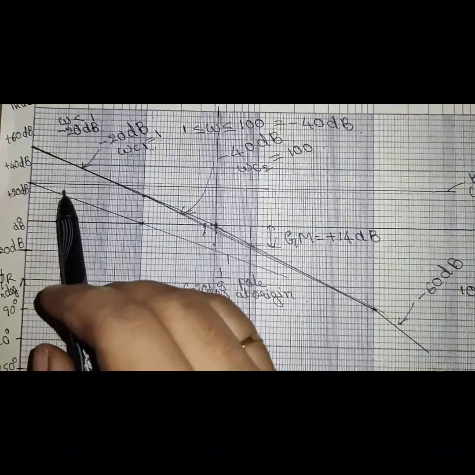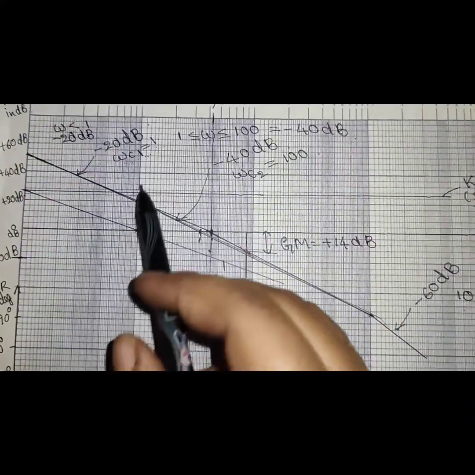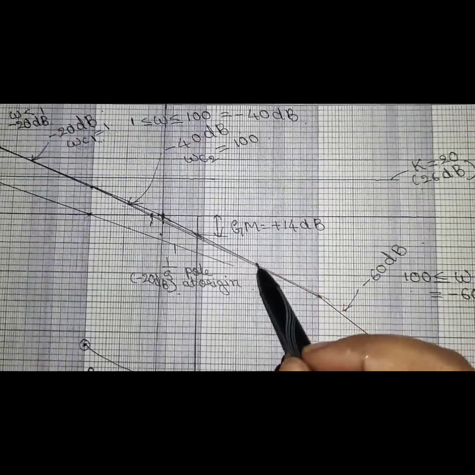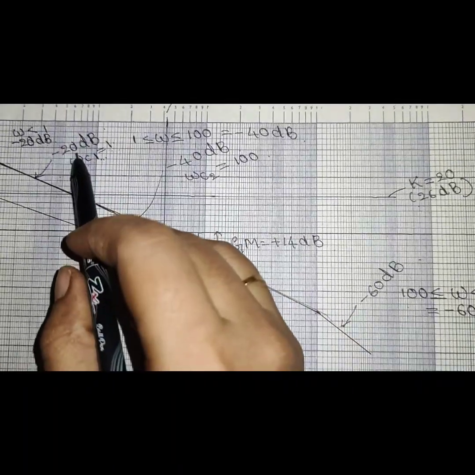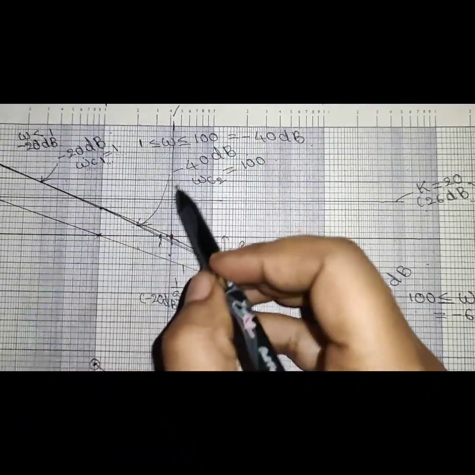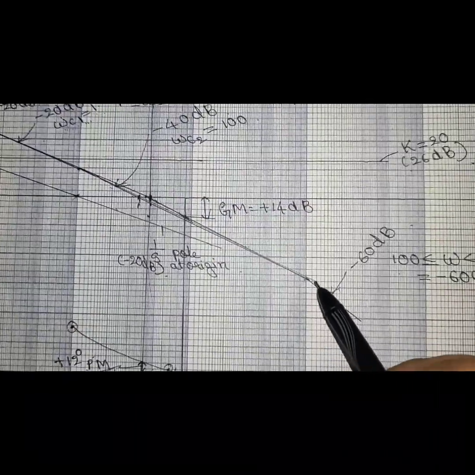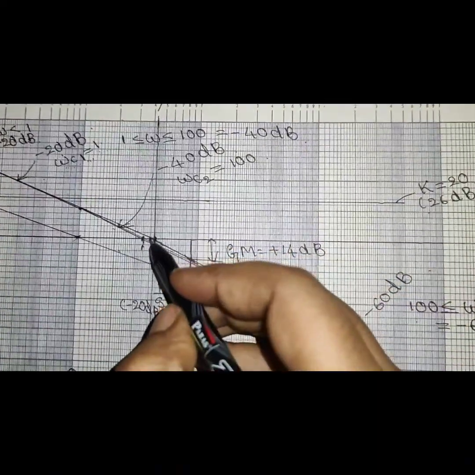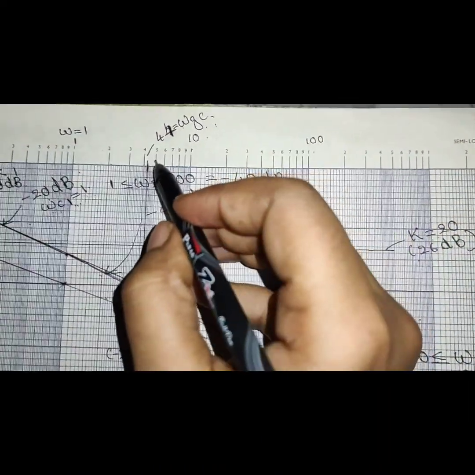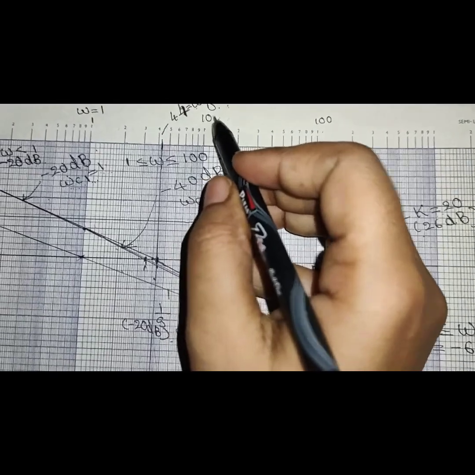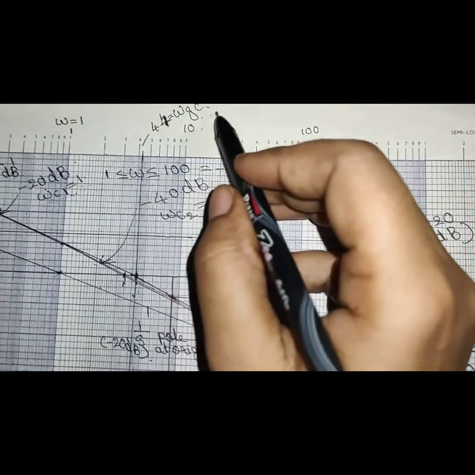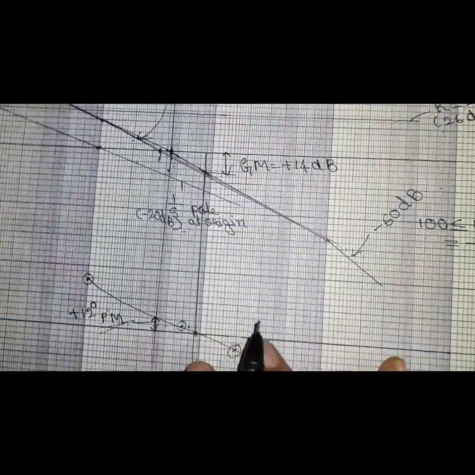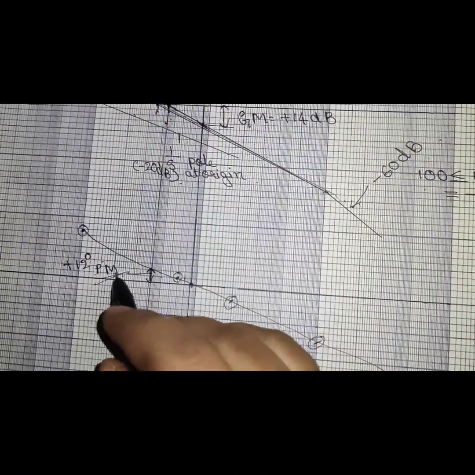We have one pole at the origin and we draw the parallel line that we have extended, right? Starting it was minus 20 decibels till omega equals 1 and we have extended till 100. It should cross the 0 dB line. The omega value where it crosses is the gain crossover. Draw the straight line and here you'll get the phase margin.